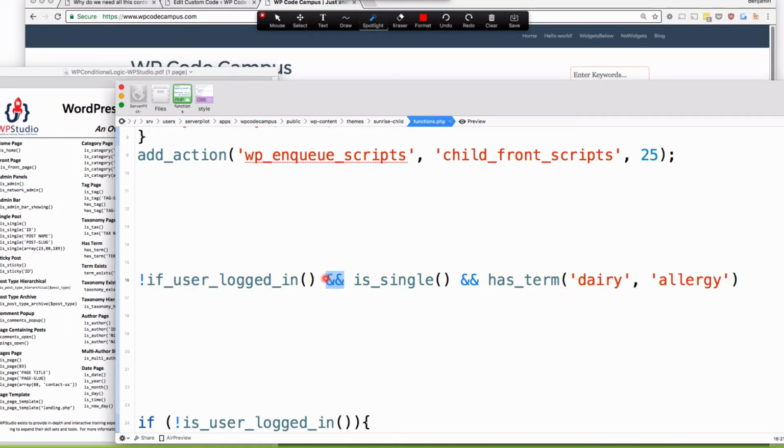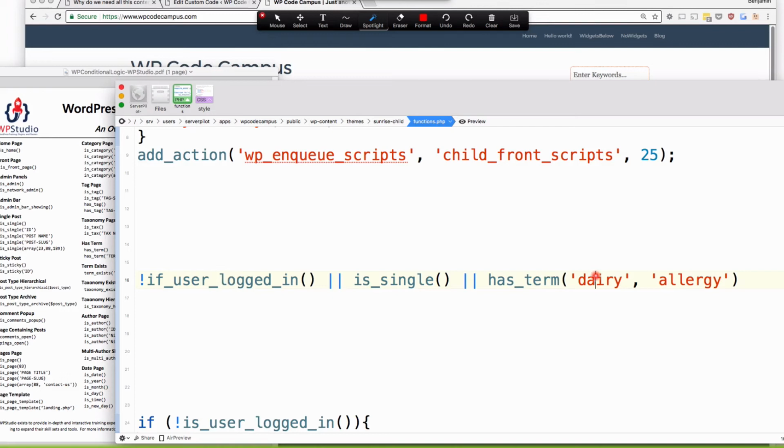There's another way to combine them. It's the double pipes or the vertical lines. It's normally on a keyboard, the key right above the enter key or the return key. And by doing this, we can combine as many conditional logic statements as we want. But guess what?